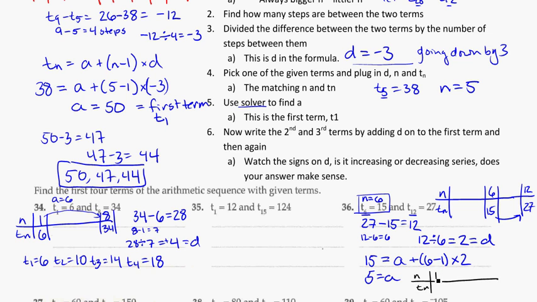Like this. First, second, third, and fourth terms are what they're looking for. A is always my first term, that's 5. And then I need to go plus 2 on each of those, so it's 5, 7, 9, 11. So those are your answers. Give a go. Let me know if you have any questions.